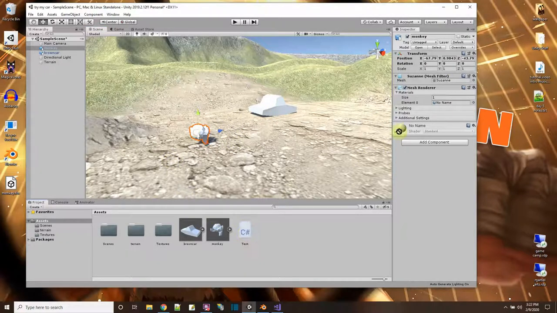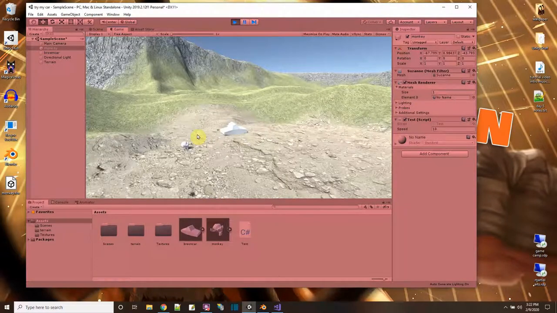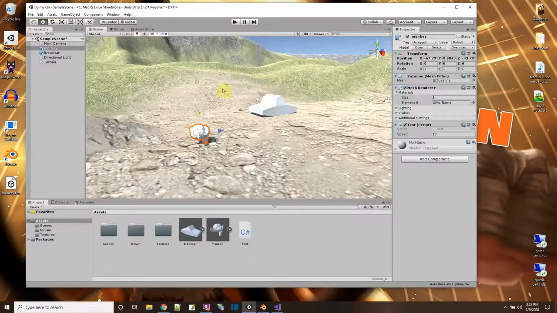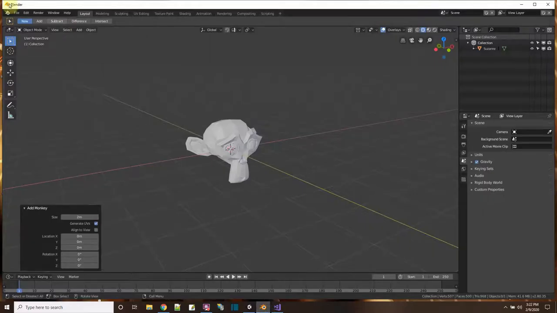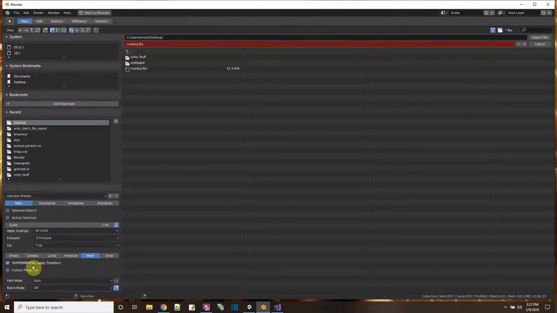Now I'm going to put the test script on here. Boom. And now let's press play and see if this exported FBX acts right. Yes, yes, yes. It's acting the way I expect it to. So the trick is, if you want to export a mesh from Blender, when you do the export, make sure that you check this experimental transform. This will at least work for, you know, some solid meshes that you may have.